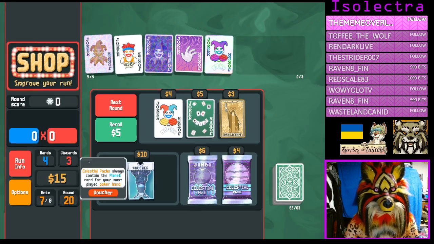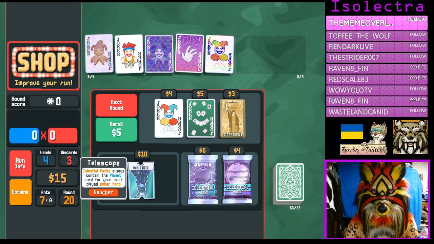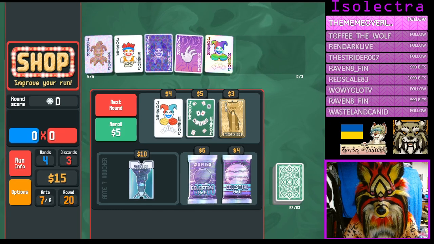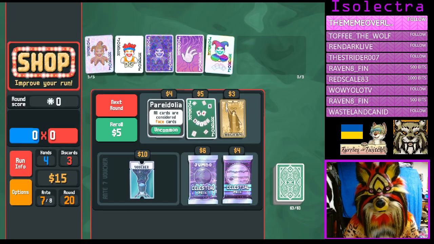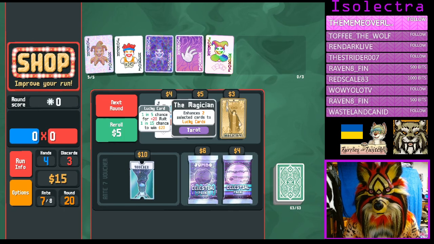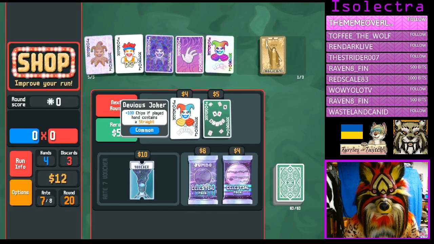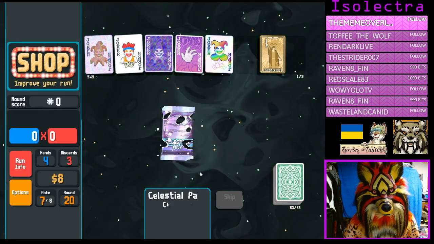All cards are considered face cards with boss blind, where all face cards are debuffed. Yep. That is kind of useful, so let's buy that. And we can at least upgrade something.